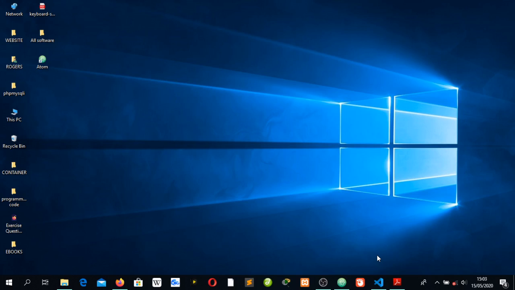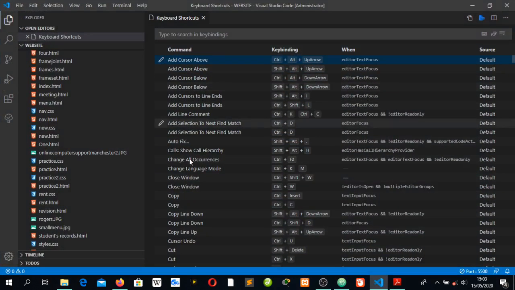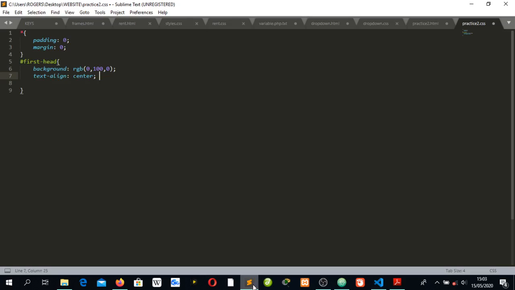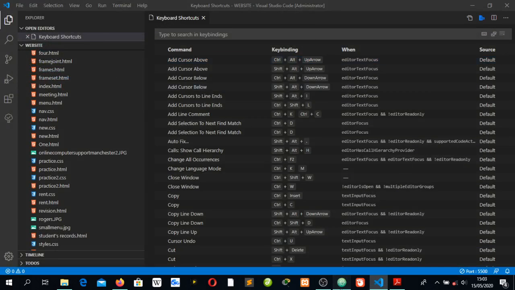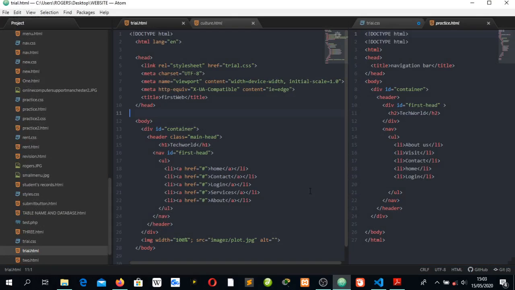I'm going to use Visual Studio as my IDE, which is right here, and these are some of the shortcuts that you can find in Visual Studio. It's a very good IDE, so if you can get access to it, it's okay. But others may have the Sublime text editor. It is also good, it's good for everyone. Others can have Atom, which is right here. I use it also to write my code. It's a very good IDE too.